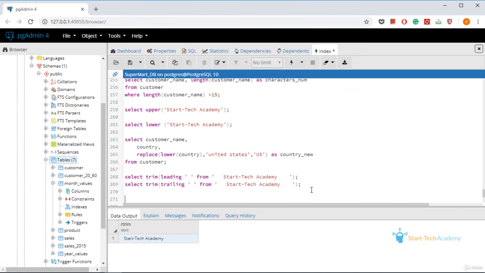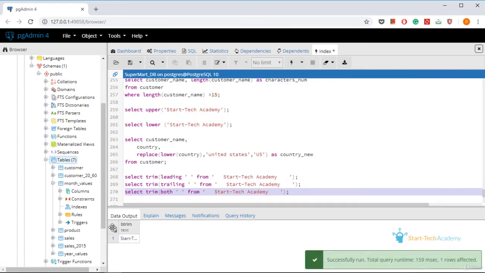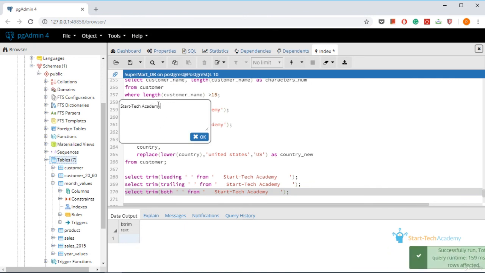If you write both, spaces from both sides will be removed. So let's run this, double click. You can see spaces from both sides are removed.